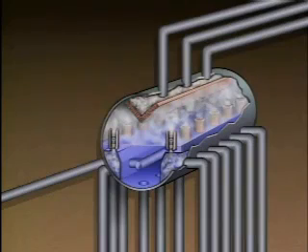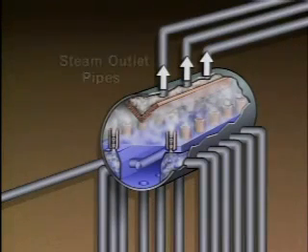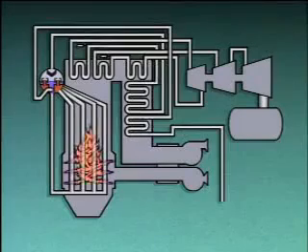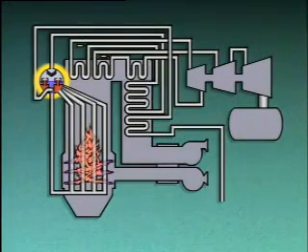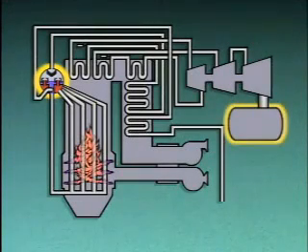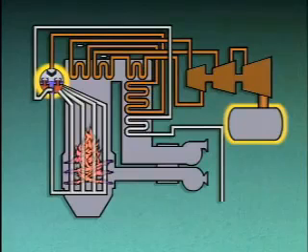This is important because water that flows out of the drum with the steam could damage downstream components. The steam is discharged from the drum through steam outlet pipes. Between the time that steam leaves the boiler drum and the time that it enters the condenser, it is acted on by components in the steam flow path.